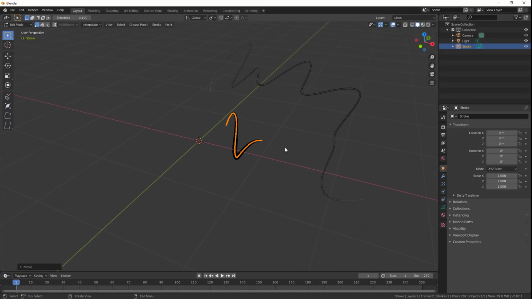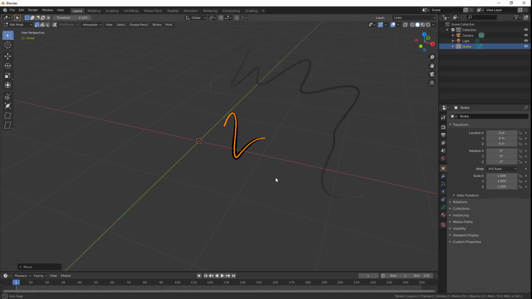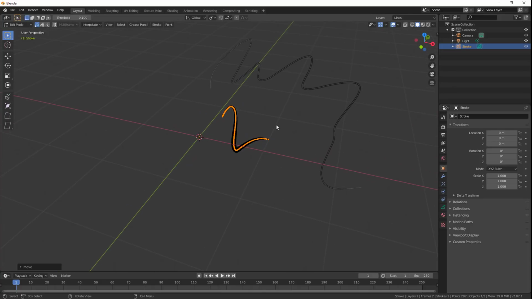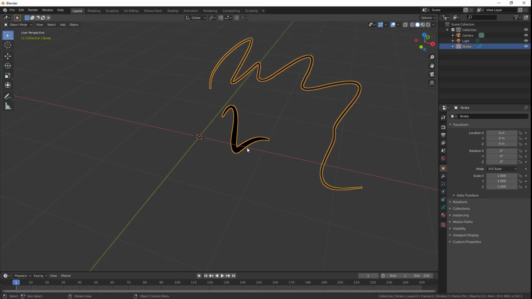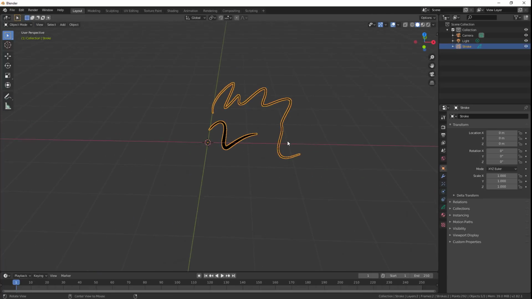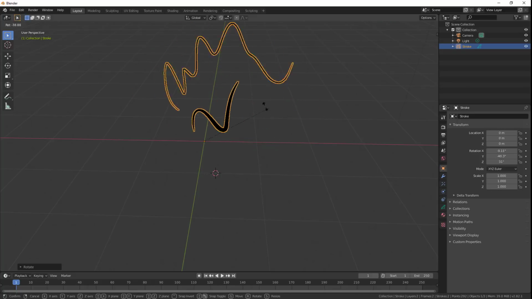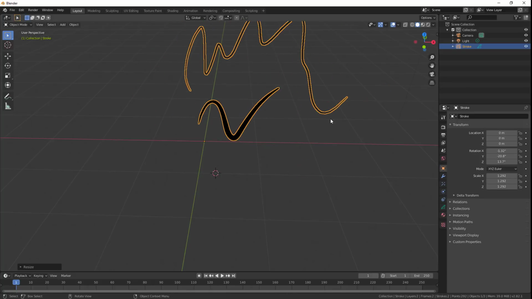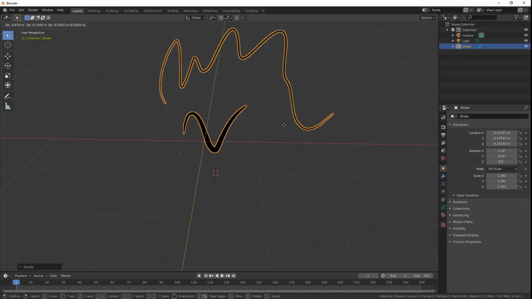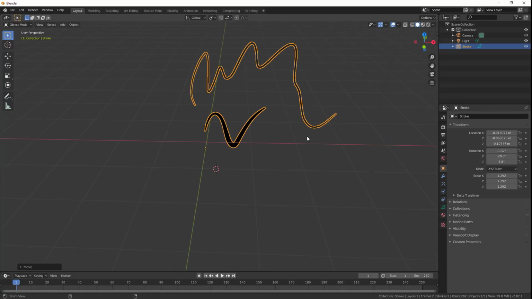Of course, what I've shown you here is also available in the object mode. It's actually the same thing for every object and every selection that you are making in Blender. So if I'm going back in the object mode, as you can see, I can select my object as a whole and I can rotate it. Notice that it will rotate according to the center of your object, the pivot point that we saw previously. I can scale it and I can rotate it and I can grab it using the same shortcut.